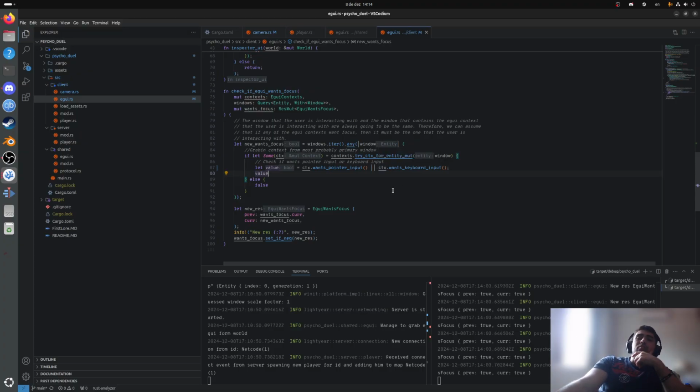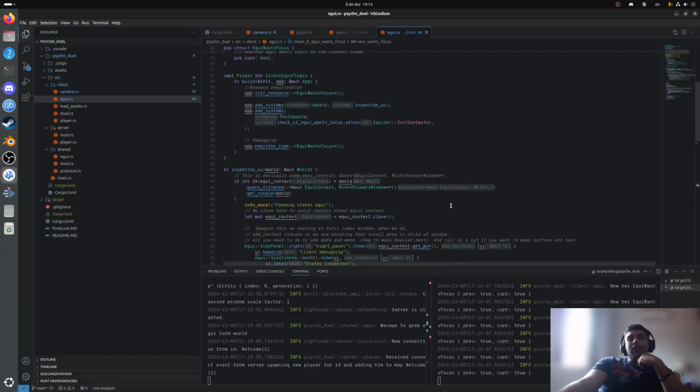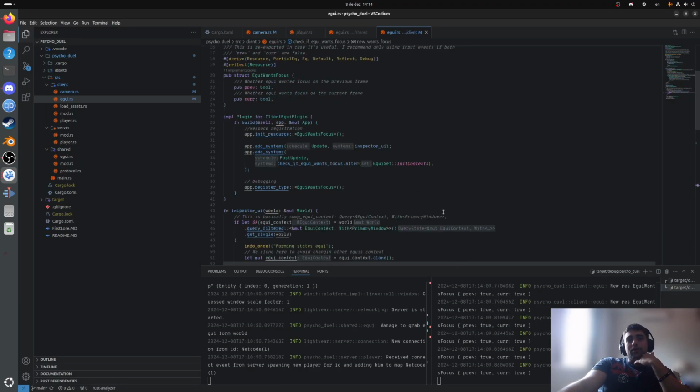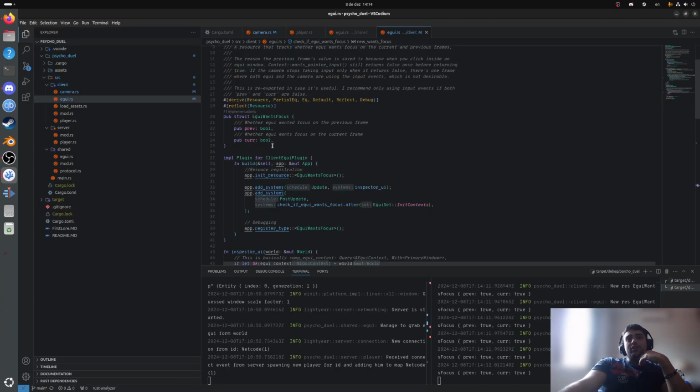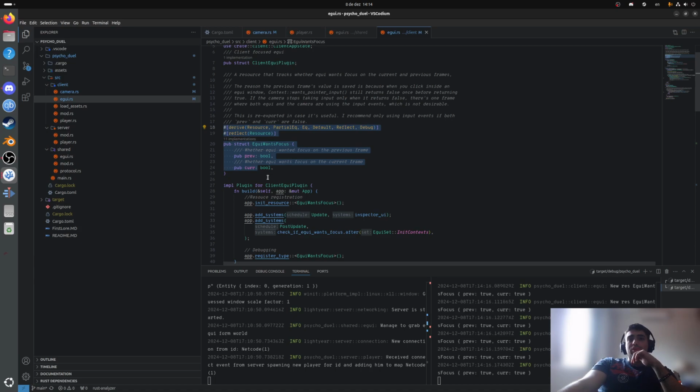But I guess since I'm not going to use Windows that much, here you're going to notice there are a lot of things going on. Basically, this is the resource that we are using. It's just a struct. You can take a look at the description in the code itself. It's going to store the previous and current value of whether our Egui actually wants focus or not.